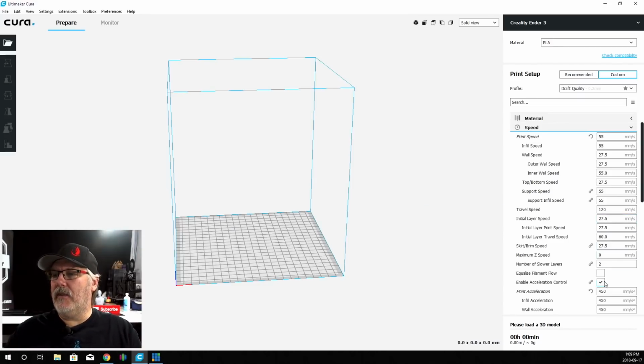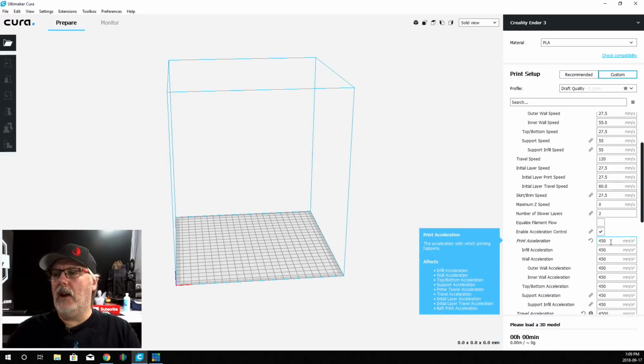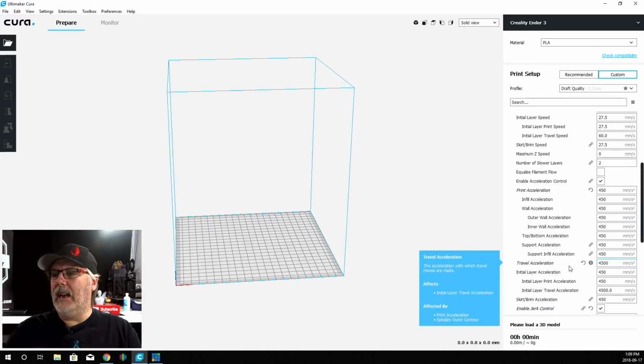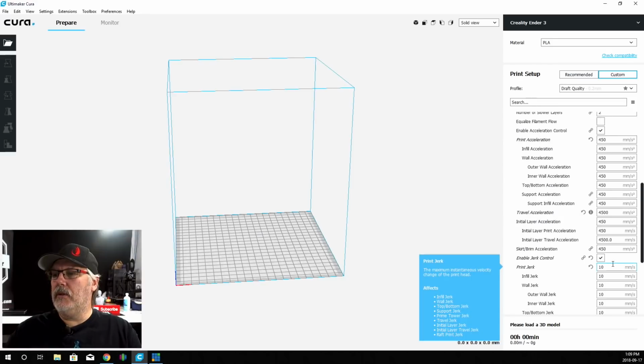As we discussed on Friday, we're going to enable acceleration control. If this is not checked off, please check it off. And equalize filament flow, we are going to leave that unchecked. Now our print acceleration, we had 500 on Friday. Today we're going to drop that down to 450. And our travel acceleration, we're going to bring up to 4,500 millimeters per second. And once you change those couple, you should be fine.